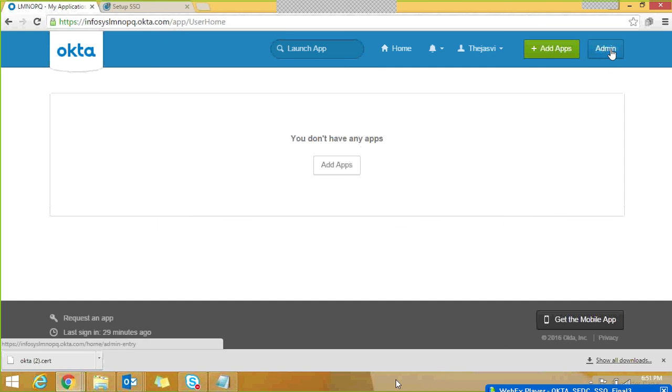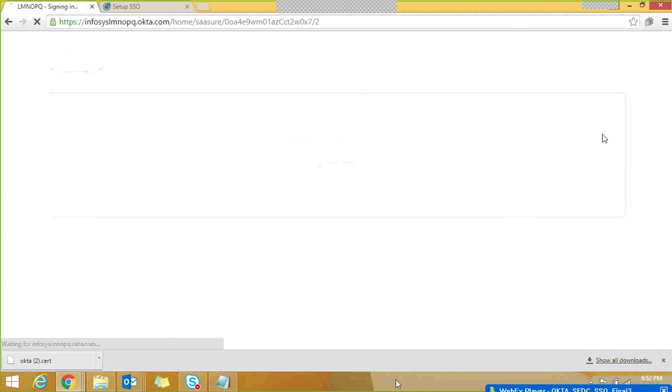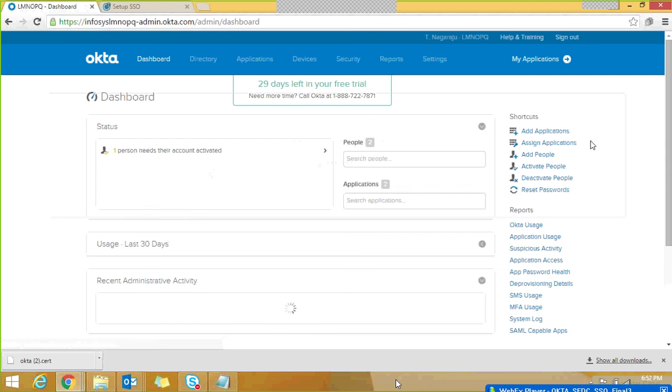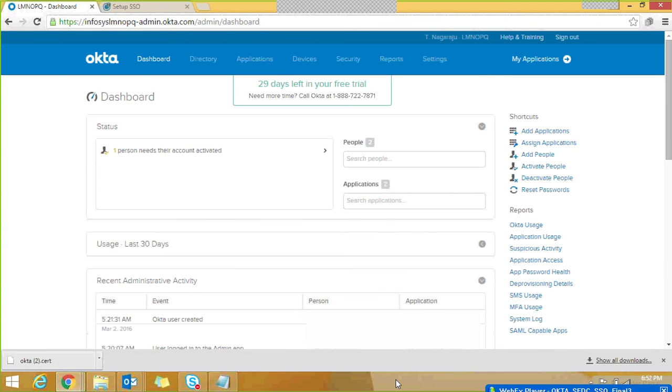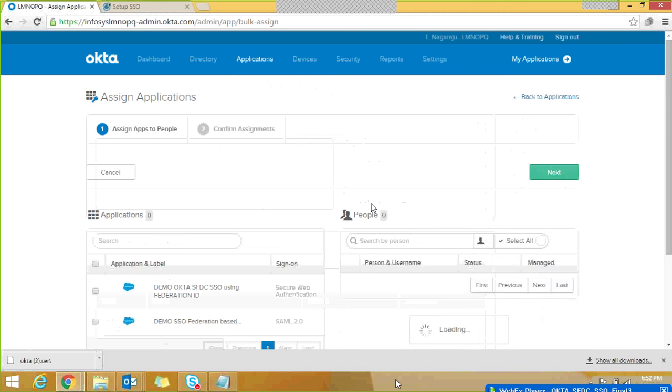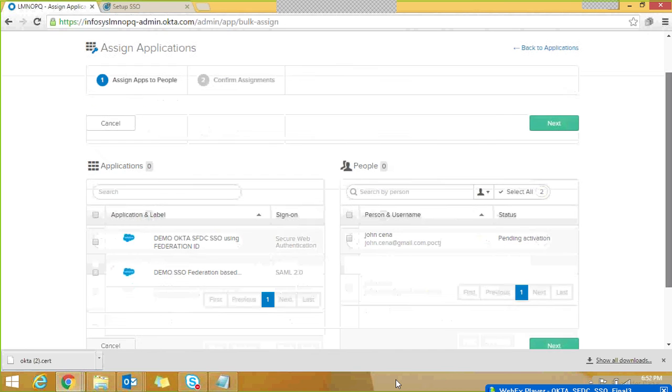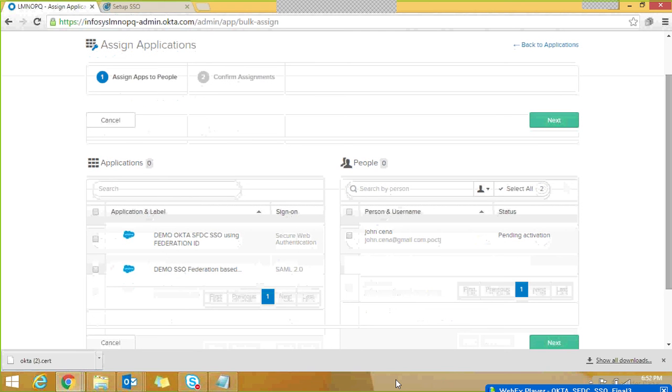the application, Salesforce application, which I know John Cena is joining our organization as a Salesforce developer. So I will give him access to the Salesforce application through Okta directly. So I'll go to assign applications here. So I can see I have created two applications already.